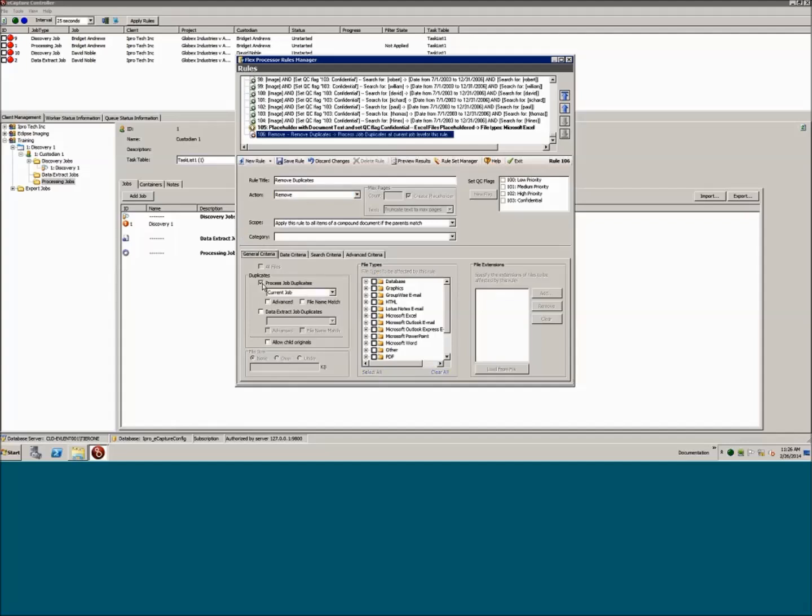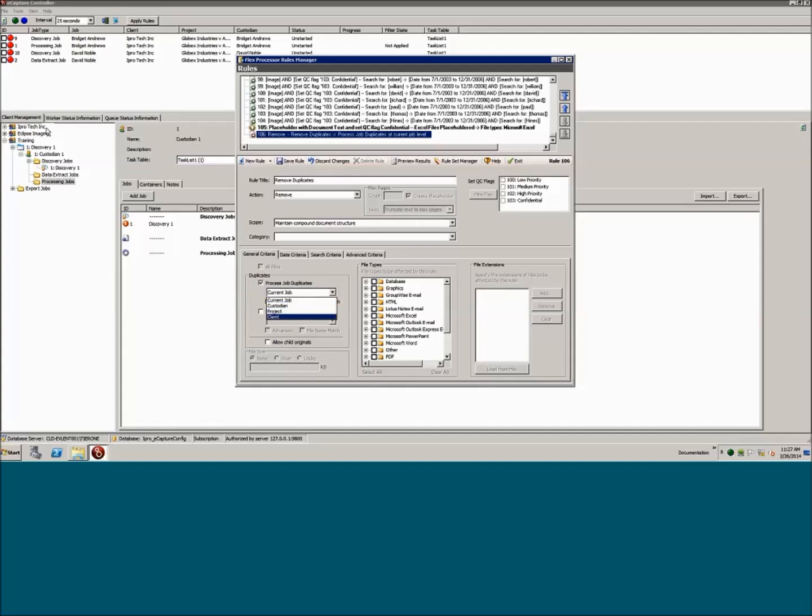And I need to select that I want to actually process job dupes. So when I go down here and select it, the verbiage for your scope changes. Before we had 4 options, and now we have 2. I have maintain compound document structure, and then I have treat documents individually. If I'm going to actually remove duplicates, do I want to break families apart? That is not normally the case, and I honestly can't say that I've ever seen that. So I maintain compound document structure and process job dupes. What level do I want to do that?